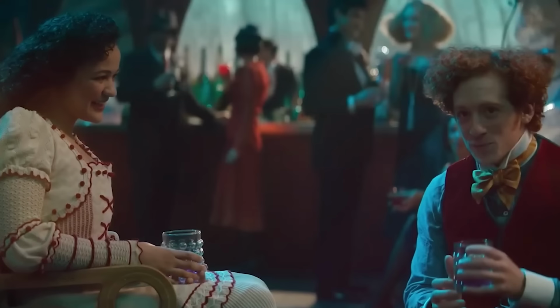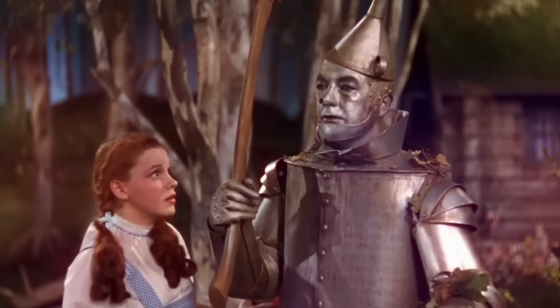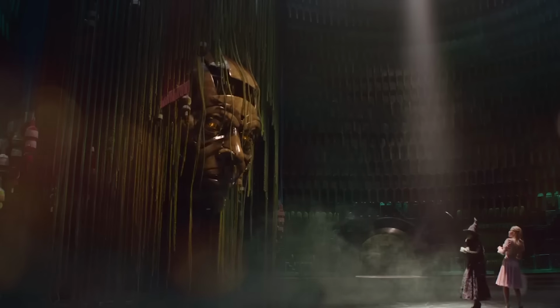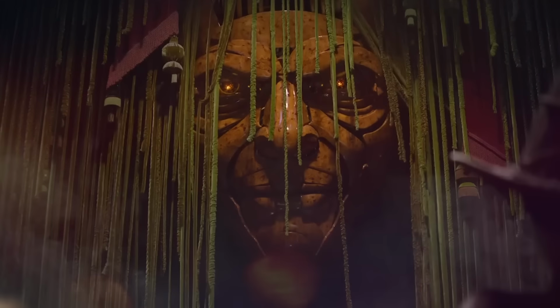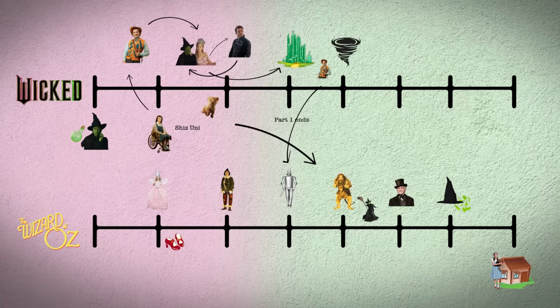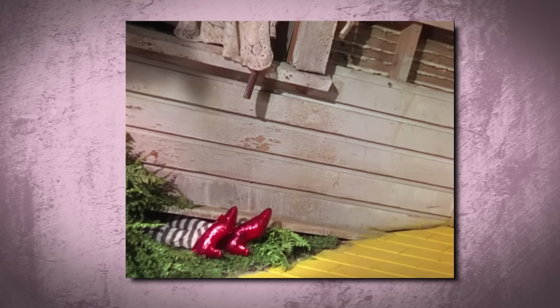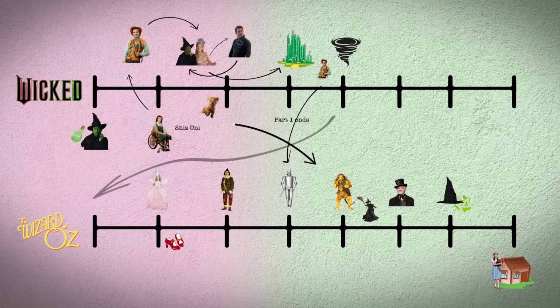But the drama intensifies after Nessa puts an accidental spell on Bock to make him lose his heart. And that's when Bock becomes the Tin Man we initially established in The Wizard of Oz. The government goes after Elphaba and wants to capture her, so they use Nessa as bait to put her in danger. For this, they summon a storm, which causes a twister and a house to fall on Nessa, leading to her demise, and that becomes exactly the timeline where The Wizard of Oz begins.